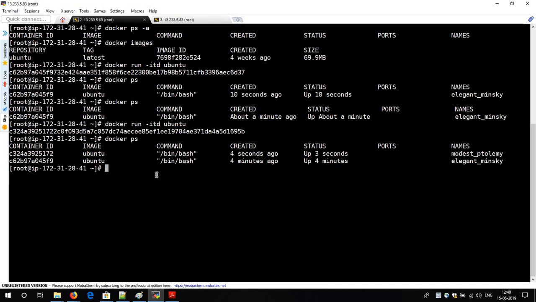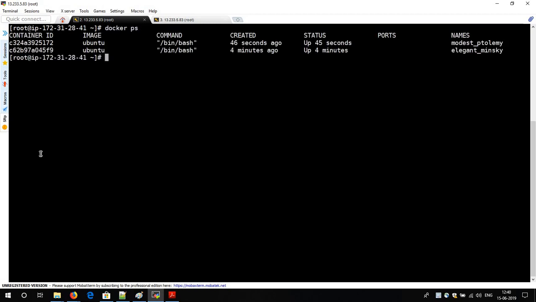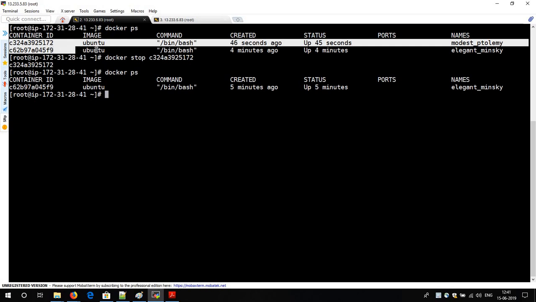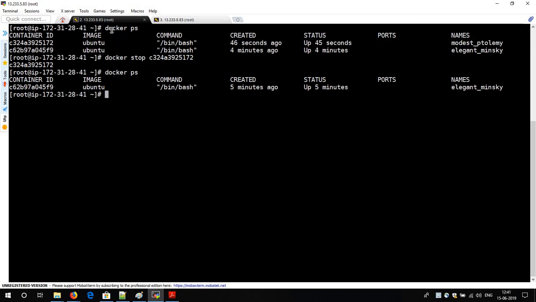Now let me go inside a container. Now I am going to show you the difference between docker ps and docker ps -a. I have created two containers of the Ubuntu image. With docker ps I am able to see both containers.